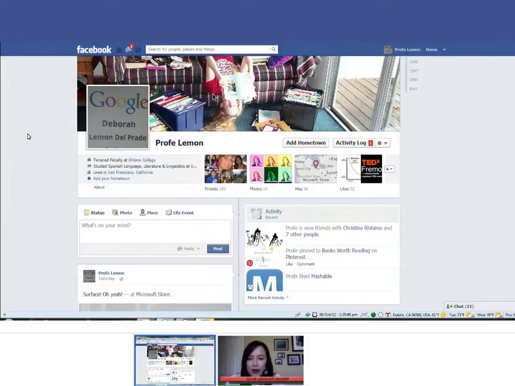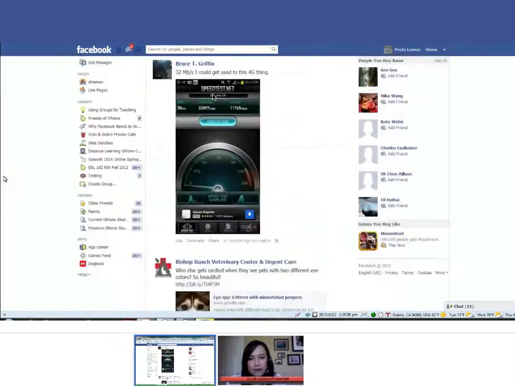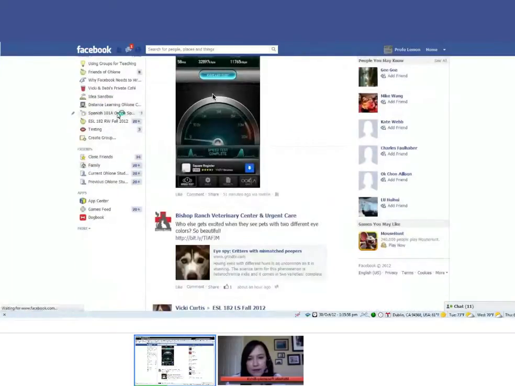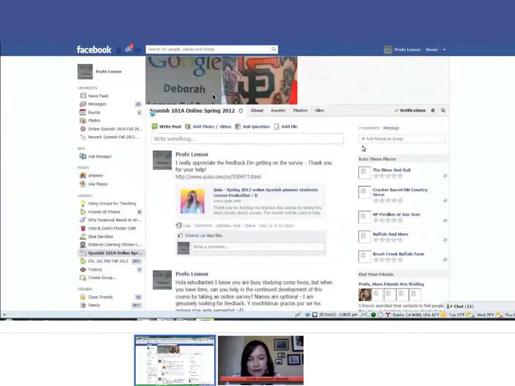Great. So did you want to show us the archiving? Yes. With archiving, there's a couple of ways to archive. I have a previous group that I archived right here, and this was from last spring. The way I archived it, if you look over to the right where my mouse is, you'll see it says two members and then message. Archiving is basically what you would do at the end of your class.